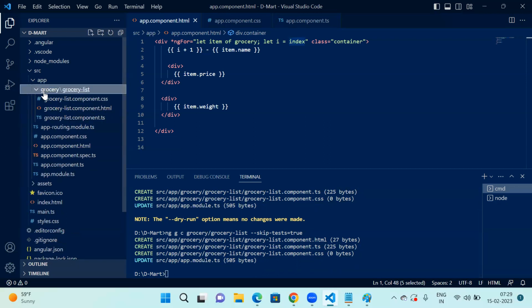You can see over here it has included the grocery file, and only the three files are created.